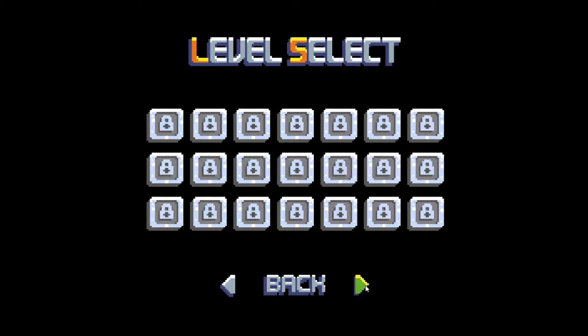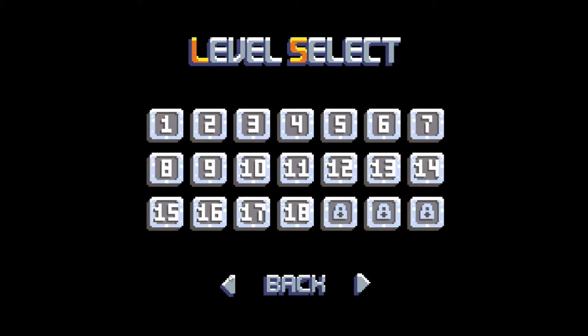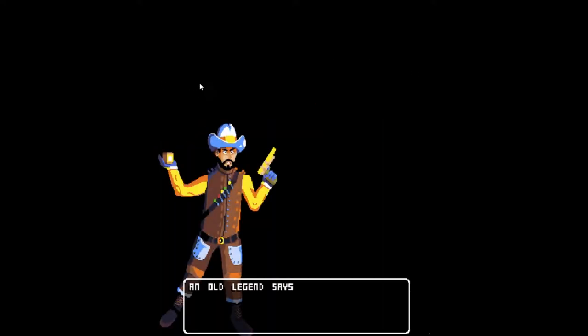So this is a puzzle game. It has three sets of levels, so it has, I believe, 63 levels. Yeah, it has 63 levels. I've gone up to level 18. This game gets really hard, really fast. And I like that. It teaches you kind of slow early on, but it picks up pretty quickly. So anyway, I'm going to be just starting with level 1. I'm not using a controller, so you can ignore that.